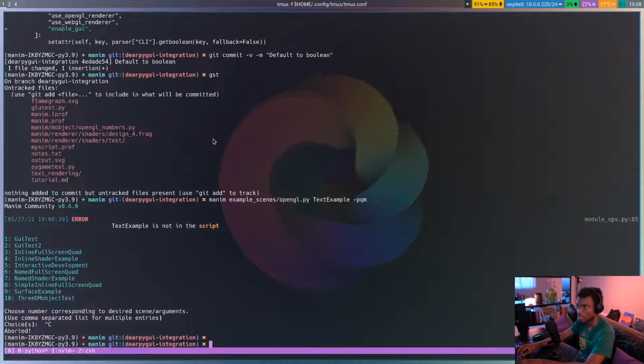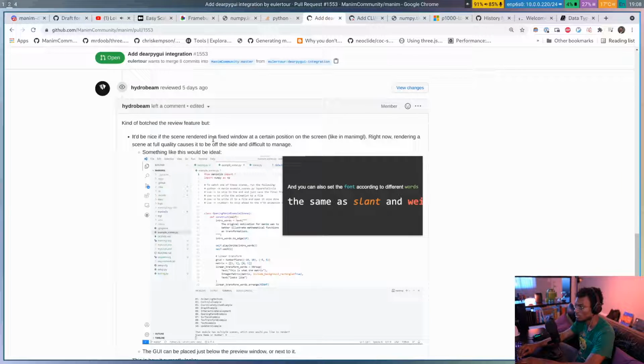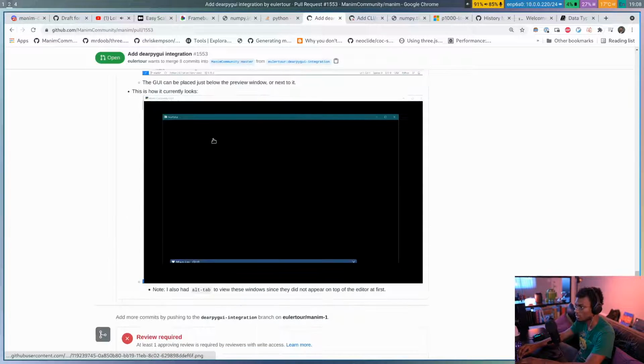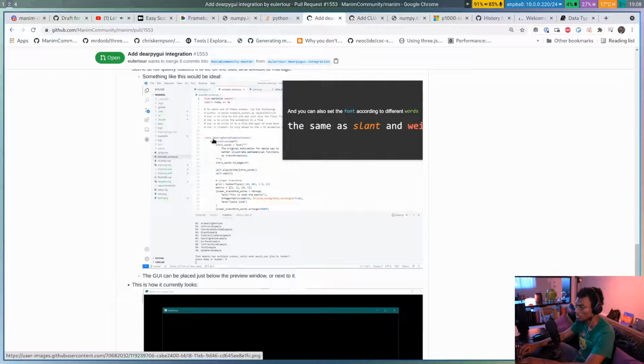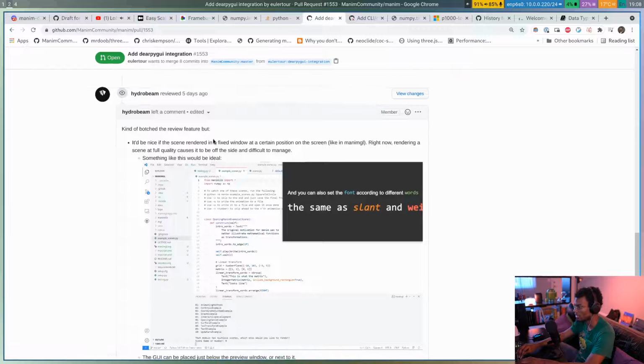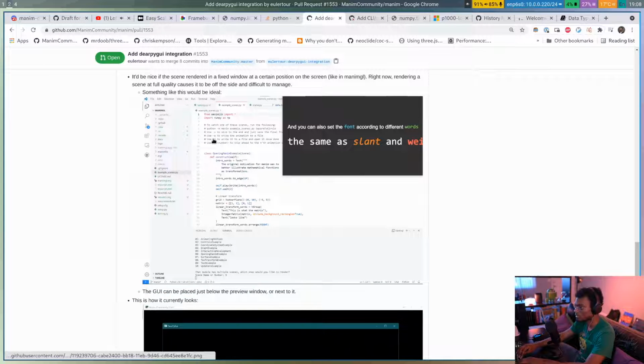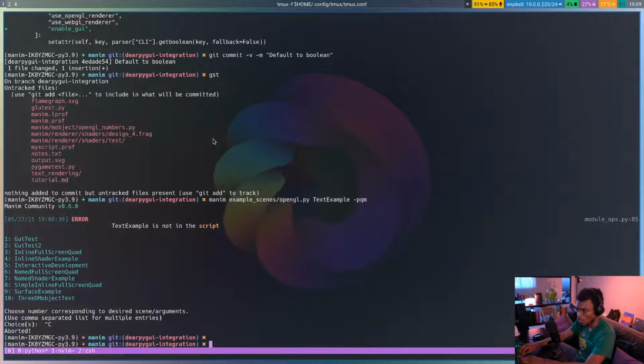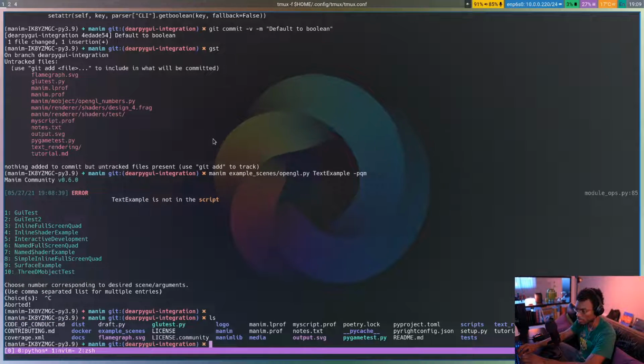I don't even have this example. GUI can be placed below the preview window. Opening mana example. Do we even have these examples? Where did the text example come from?